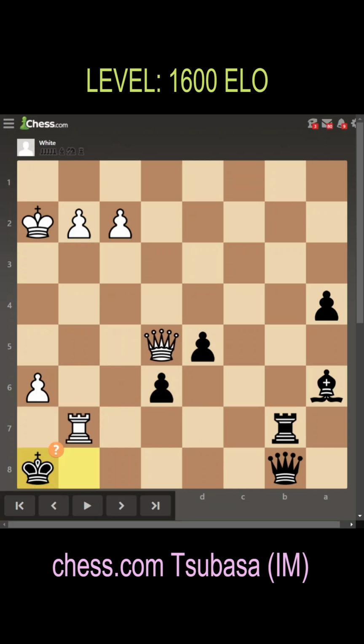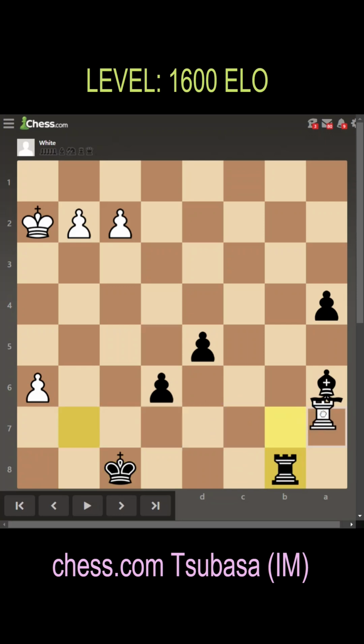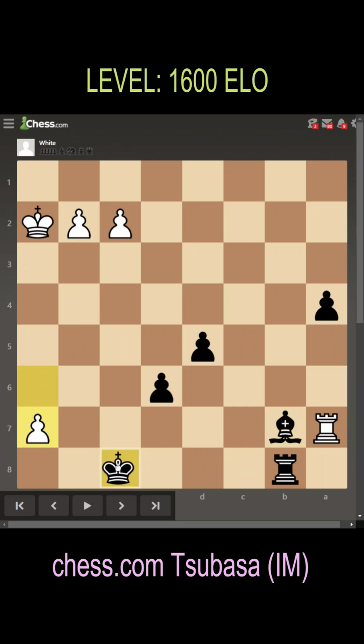So black has to escape to 8, and after the queen exchange there is rook a7 with an h7 threat, but black has again a very good move, bishop b7 crossing this line, and after h7 king g7, black is capturing this pawn and winning.